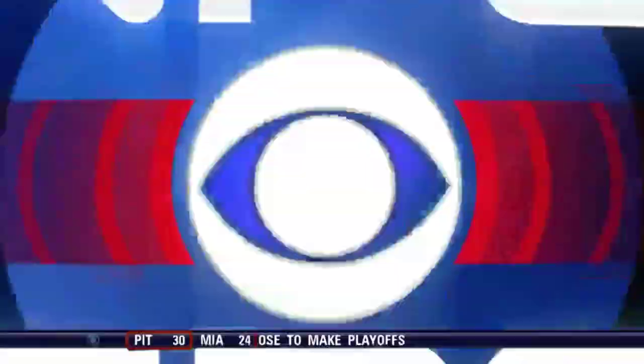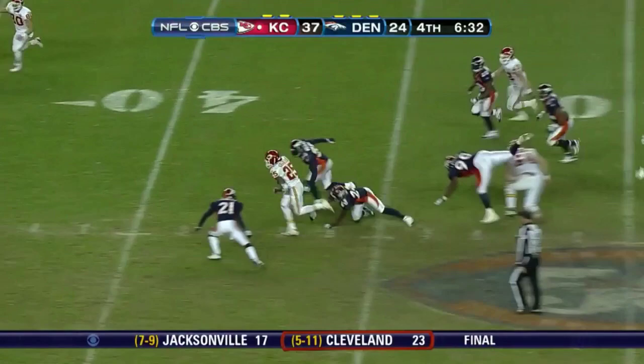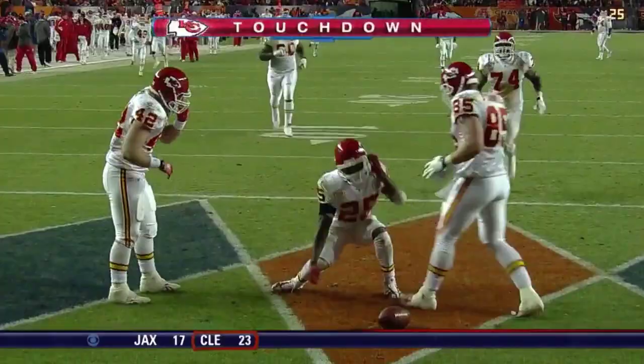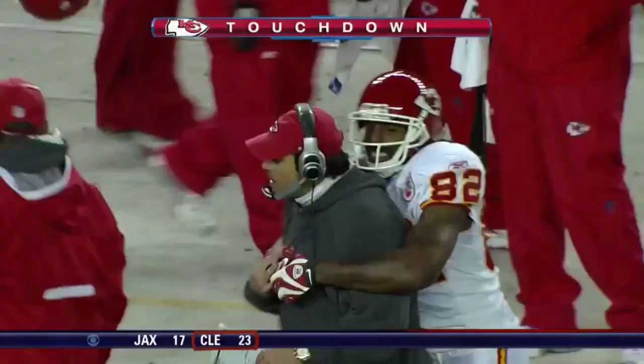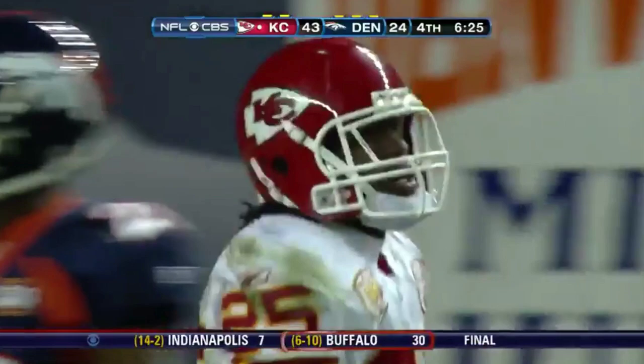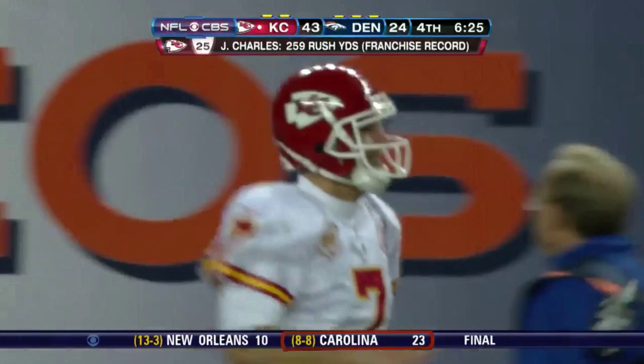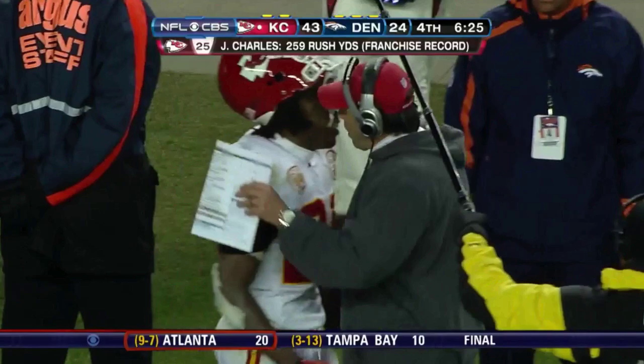Charles has a hole, stays on his feet, sprints inside and caps off a brilliant day. Jamal Charles sets the Kansas City single-game record with another brilliant effort, and the Chiefs have all but dashed all hope for a playoff run in Mile High City. 56 yards on that run and 259 yards rushing today for Jamal Charles — great balance, the speed to take it the distance, the awareness of where the defenders are. Say goodnight, Denver.